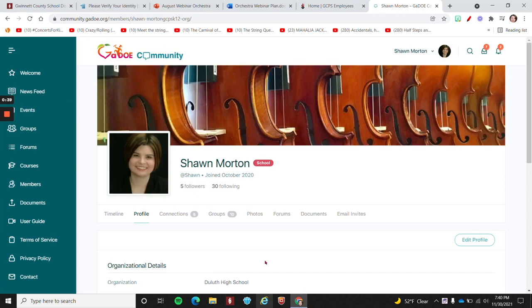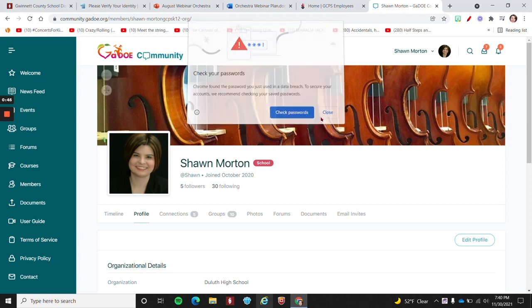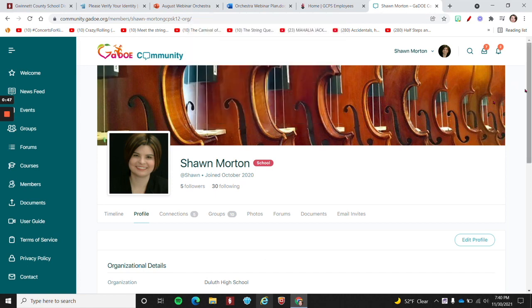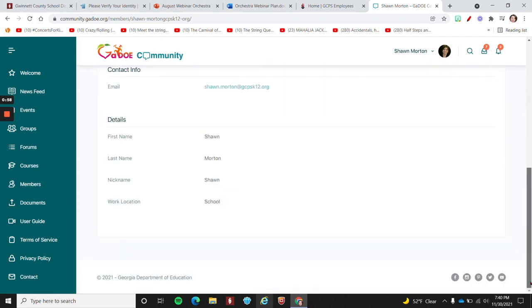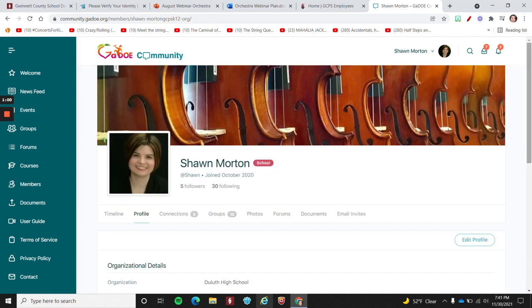And when you log in, it's going to land you on your member page or your profile page. I think of this sort of like my profile page on a social media app. You can edit your photo, you can change your banner, and you can edit your profile here. So you can put where you work, your email address, all of that information that you want visible. And so you can kind of get your profile page set up.